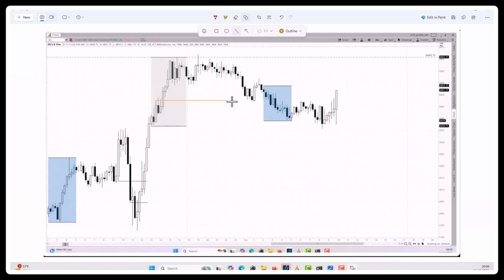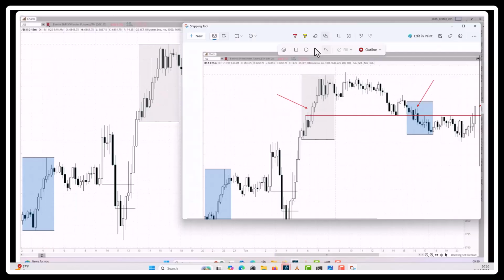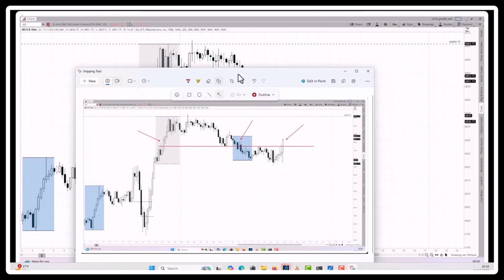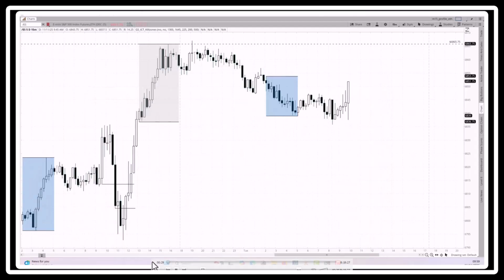So see at this level, right? You have break 1, break 2, break 3, exactly. Let's see if that's the case. So yeah, break 1 and you have break 2 and now you have break 3. Alright, so keep that in mind. Is that going to be a type 3 reversal right here, or can it be something else? Let's see.